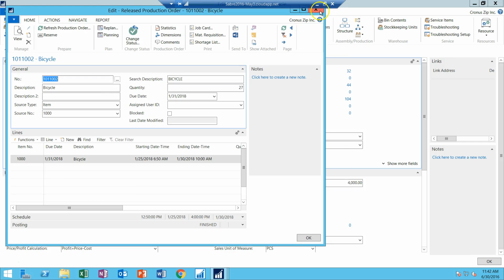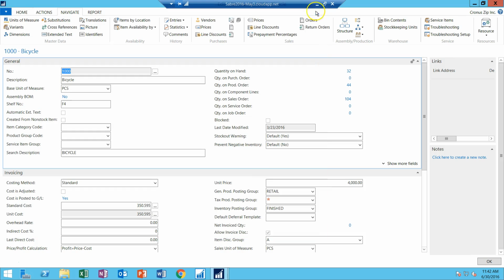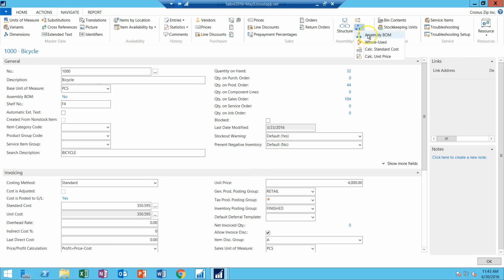So let's go back to the item again really quickly, and we're going to look at the different types of manufacturing we can do. We can do assemblies, we can do production. We can also calculate the standard cost of a bicycle.